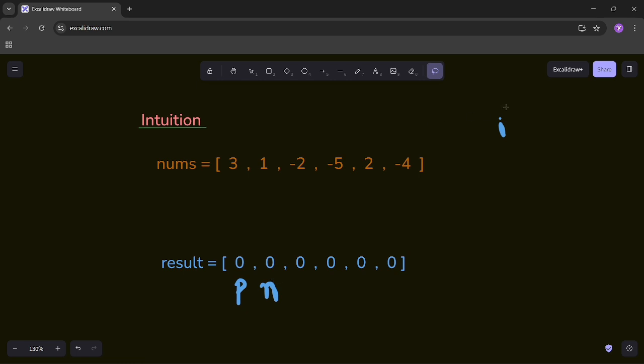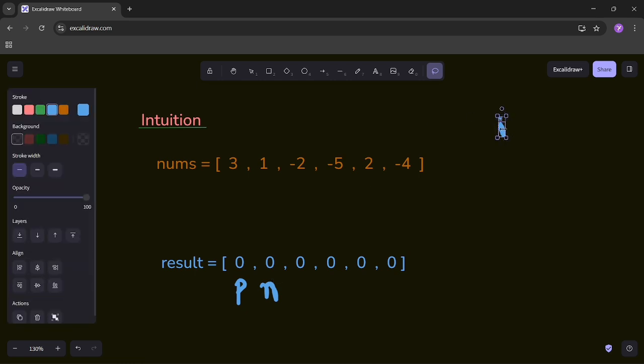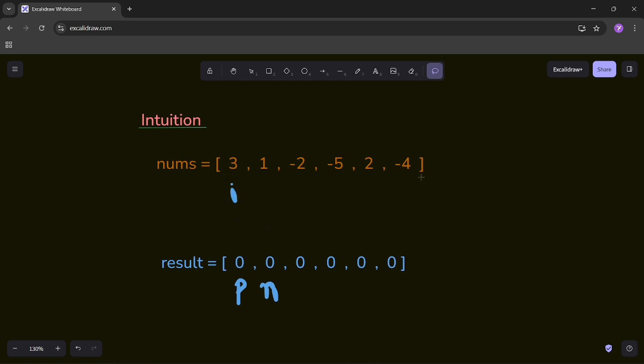And now what we're going to do is traverse this array so that we get the continuous flow of numbers. Now listen carefully. If the number is positive, we place it at the current positive index and move that pointer by 2.